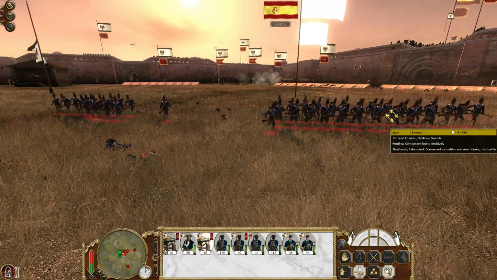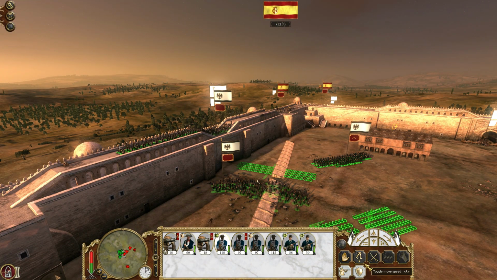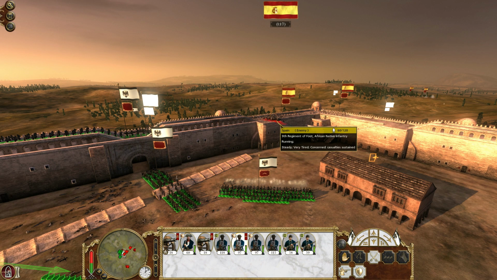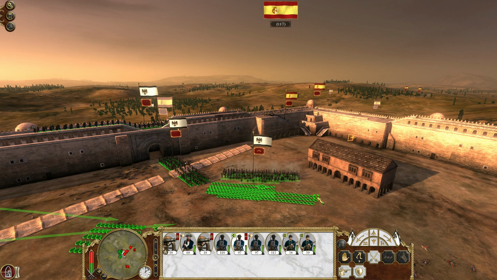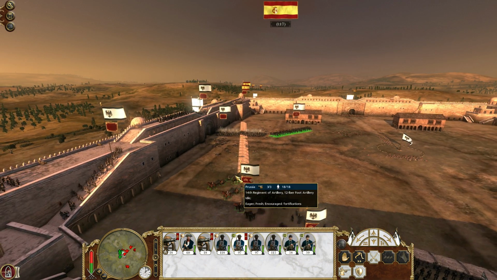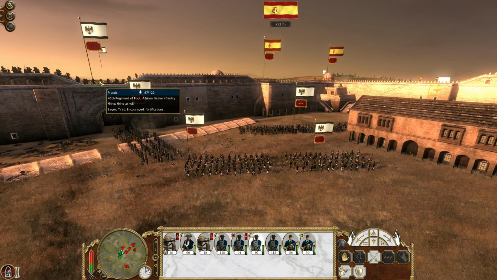I bet my Spanish is all that good. Looks like the wall and guard are making a quick exit. Okay. Speaking of quick exits, the rest of the Spanish are going to hopefully be making a quick exit too. I'm going to see if I can reel forward my light infantry and get those long distance shots. Shoot them down off the walls.